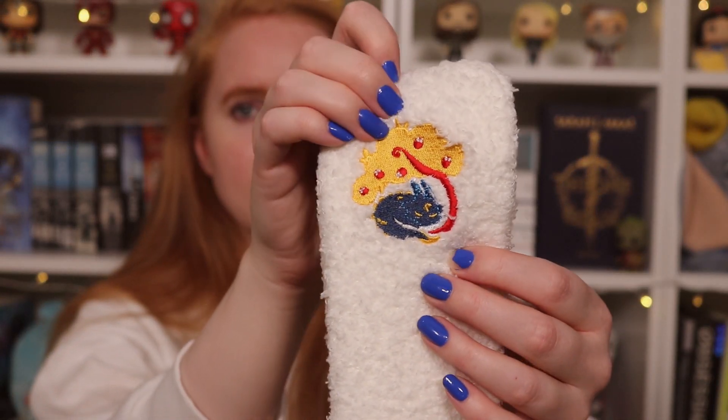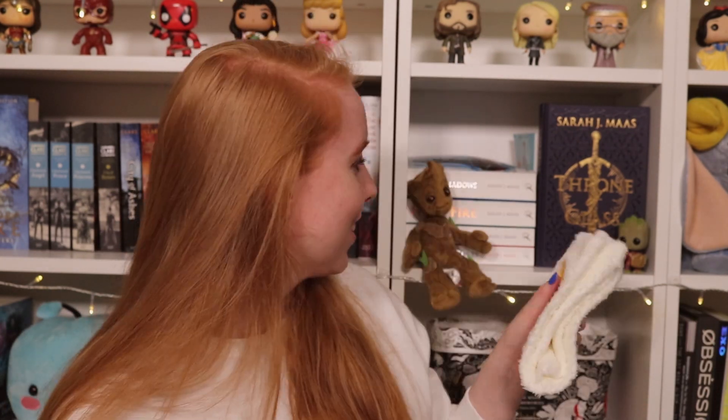The first thing I see are these fuzzy socks! Oh my gosh, I love fuzzy socks — I'm literally wearing fuzzy socks right now. I wear them on a daily basis. At first I wasn't sure what the motif was inspired by, but it turns out it's inspired by Priory of the Orange Tree — I can see the colors match the cover. They're designed by Pinapali on Instagram. 'Keep cozy this winter with these cute fluffy socks inspired by Priory of the Orange Tree.' I'll definitely use these.